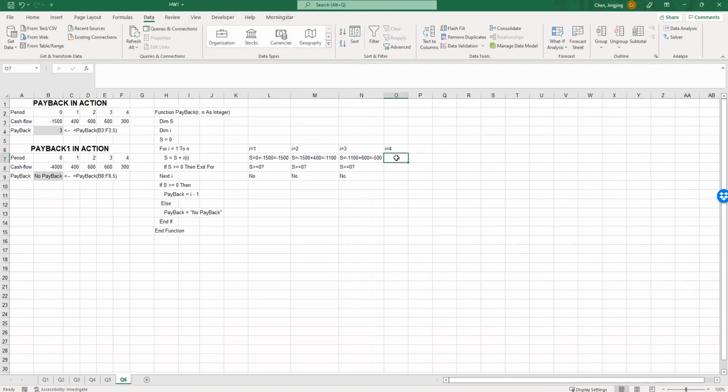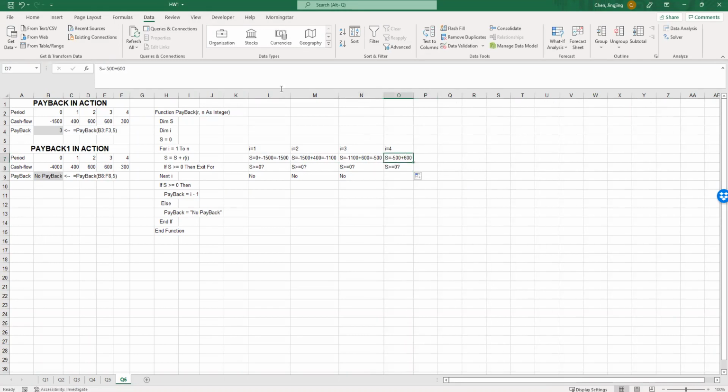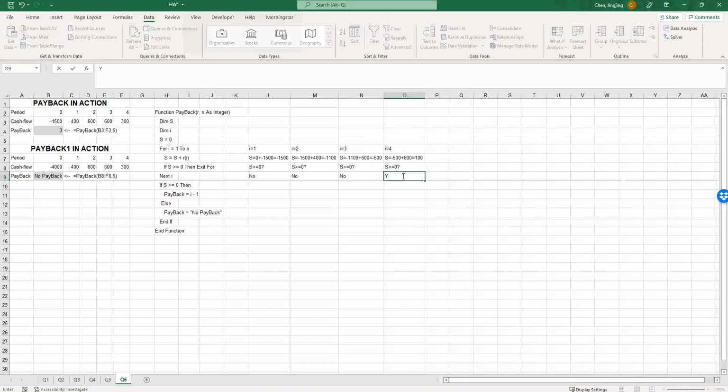Now I go to the fourth I. S equals minus 500 plus R4, 1, 2, 3, 4, that is 600. So this equals $100. Minus 500 plus 600 equals positive 100. And then we look at this, if S is equal or greater than 0, in this case the answer is yes.